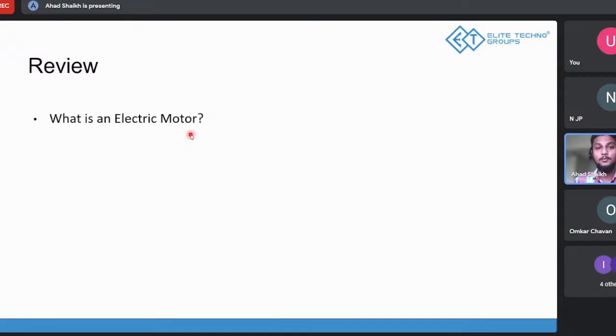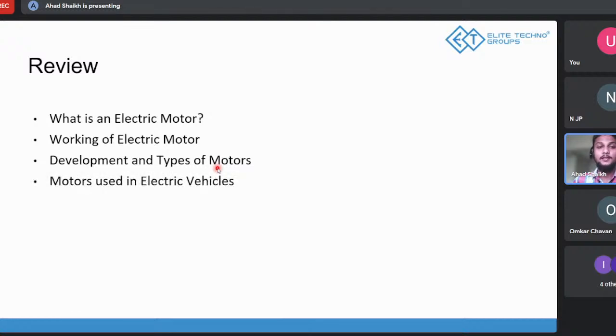Firstly, we talked about what electric motors are, how they work, and we also saw different types of motors very quickly. Then we discussed different motors used in various two-wheeler and four-wheeler applications, and after that, how the mounting of motors can give different results.